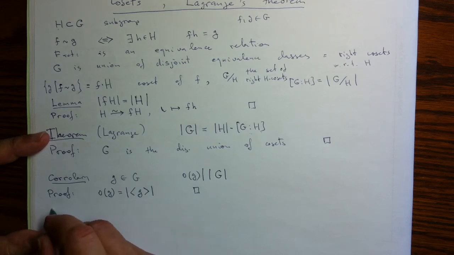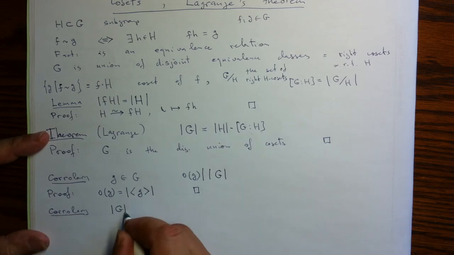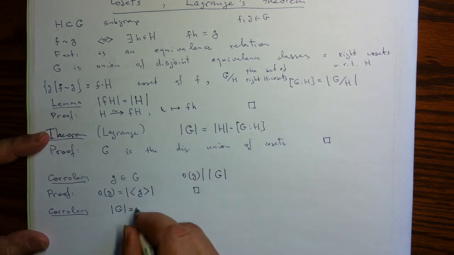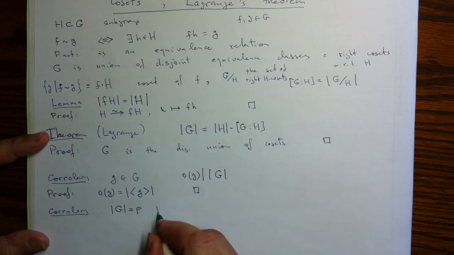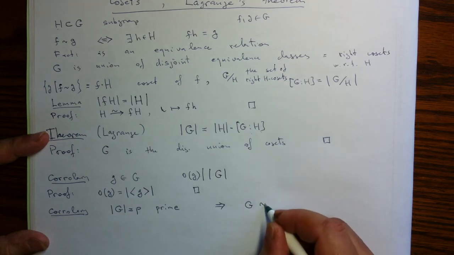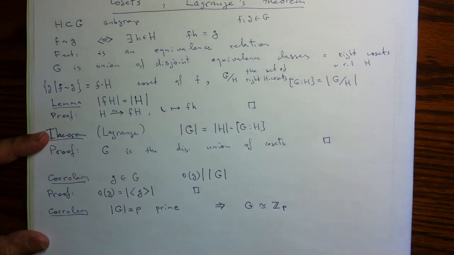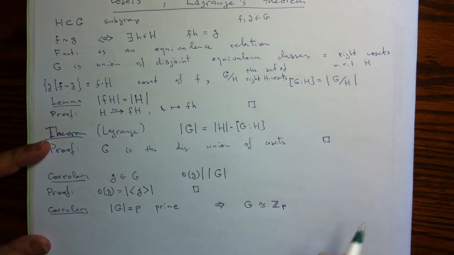Let me finish with the last consequence of that, saying something very specific about all groups of a given order. But yeah, I assume that this order is a prime. So I'm going to conclude that any such group has to be isomorphic to the group of integers modulo that prime. So there is one and only one group of a prime order.